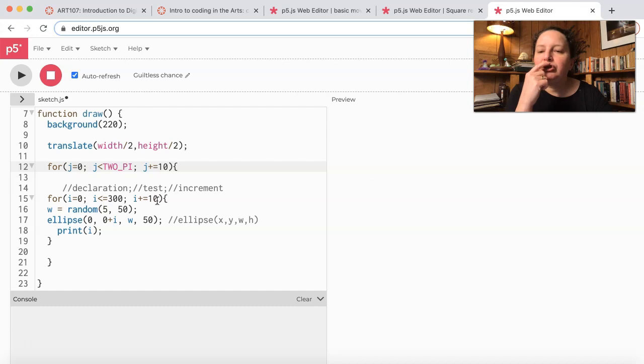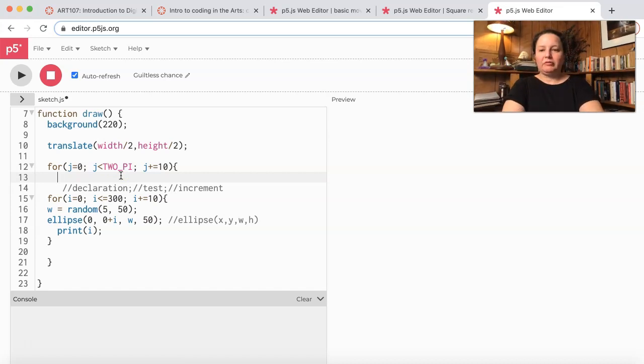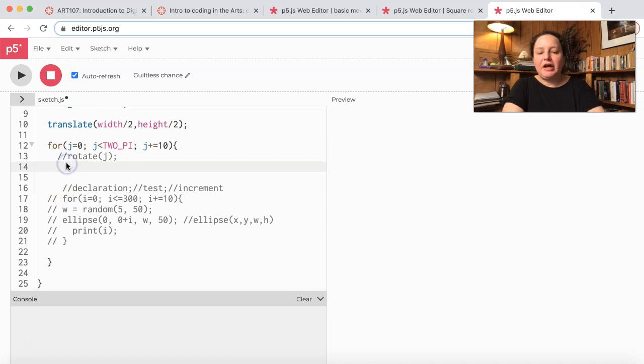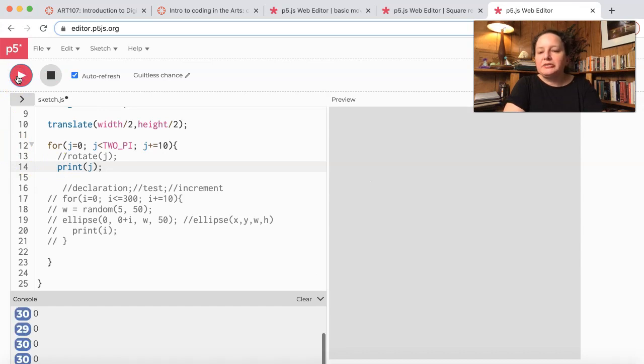So I think what should probably happen here is that j, or rather, one thing I'm going to check before I activate this: I'm going to comment out the inner for loop, and I'm going to test the value of j. This is a really prudent thing you can do to check yourself and make sure you're not going to do something dumb. Okay, so now the problem here is this. For j equals 0, j is less than 2 pi. Again, that's about 6.28. j plus equals 10.